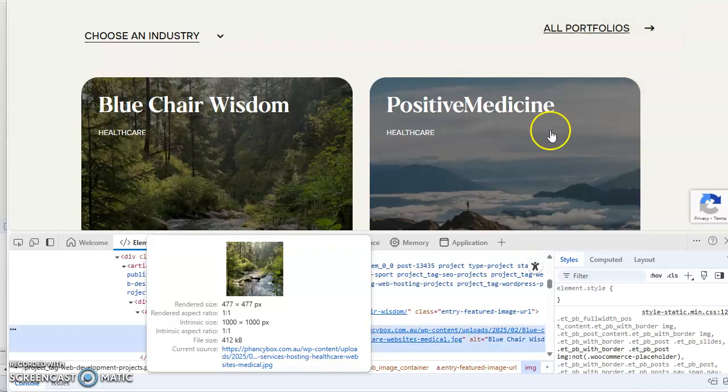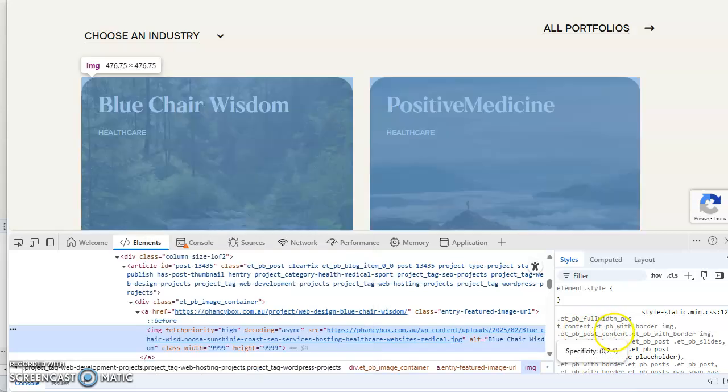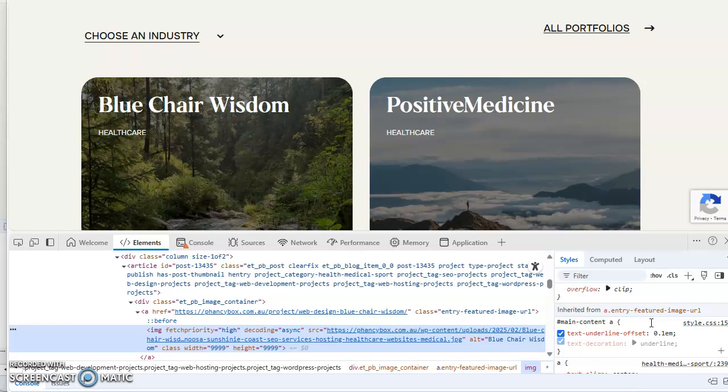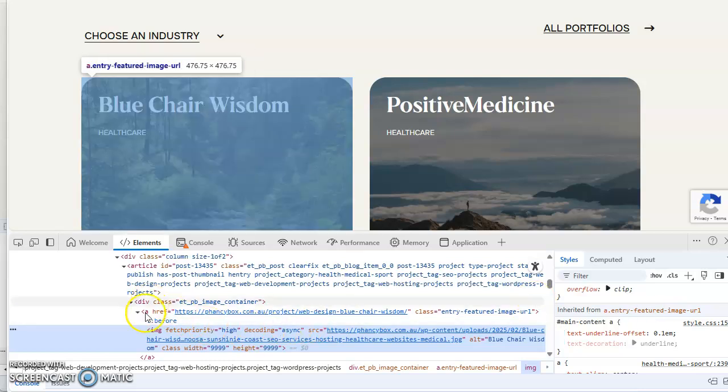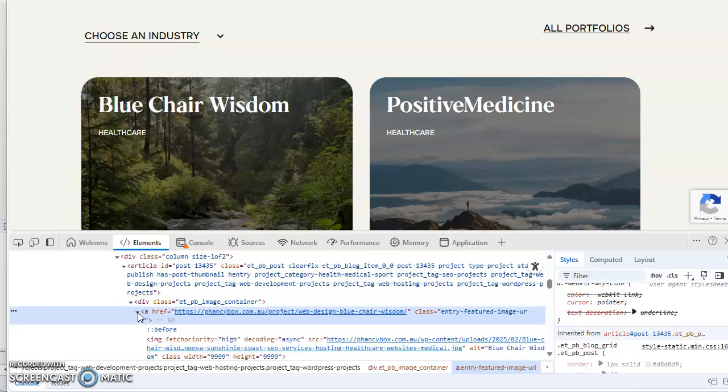Now, with some websites, this URL may not appear on the right-hand side of this pop-up window. It may appear here on the left. That's okay. Just scroll down a little until you find it. Websites are all built differently. It may be a little bit tricky to find sometimes. You may also need to expand or collapse some of these little gray arrows until you find the image. Sometimes they're a bit hidden. Certain websites are easier to find the images than others.